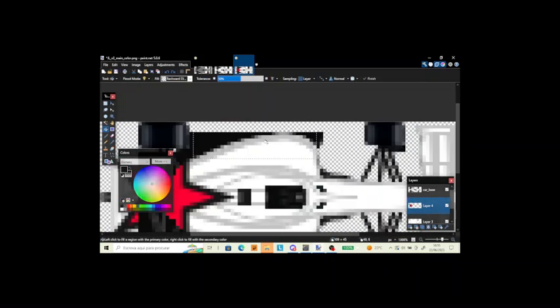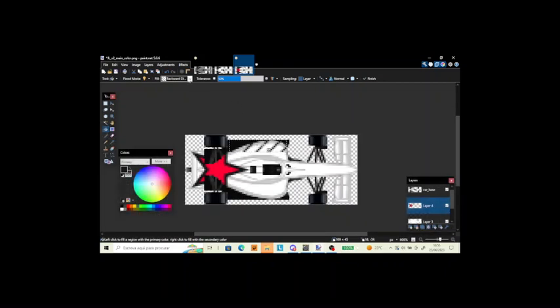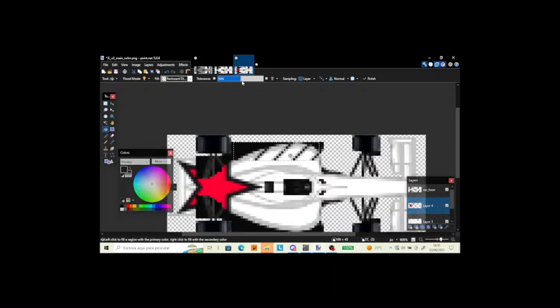Right, and you can use the paintbrush. I'm noticing that these lines are actually very tiny. Let me increase the size. No, it doesn't. Okay. It kind of does.